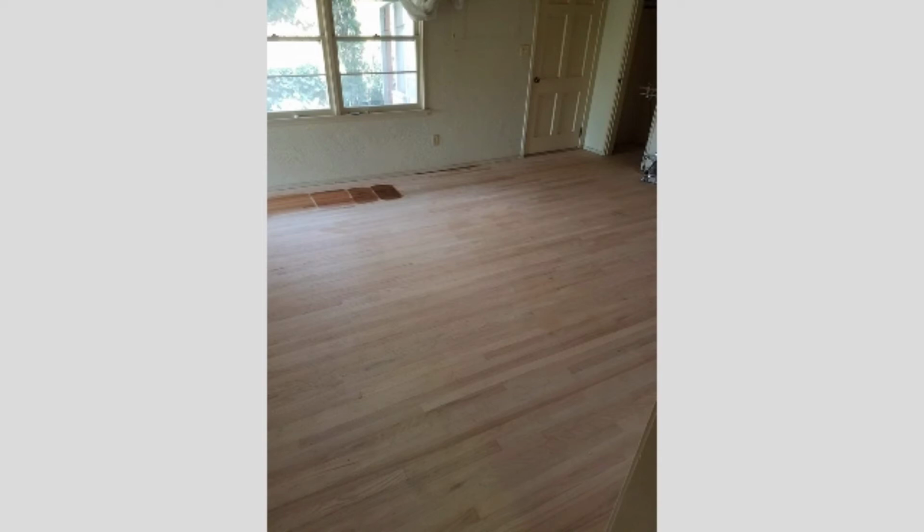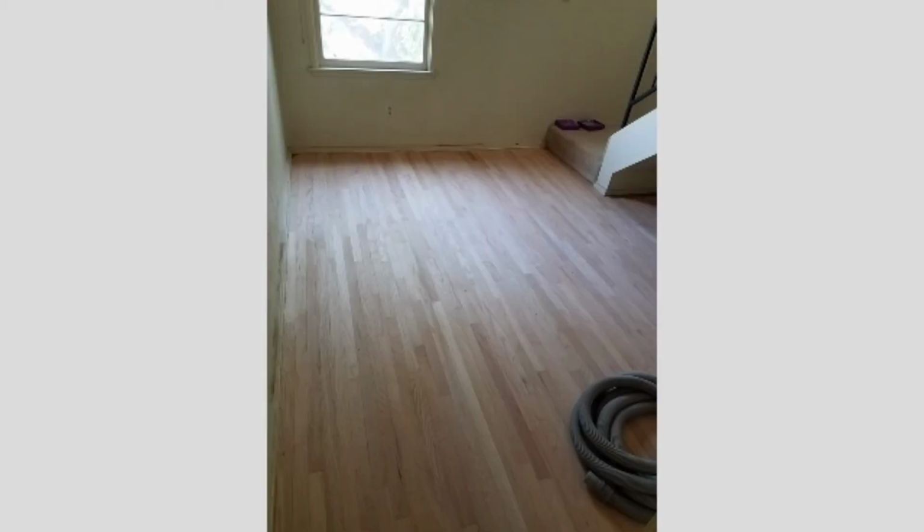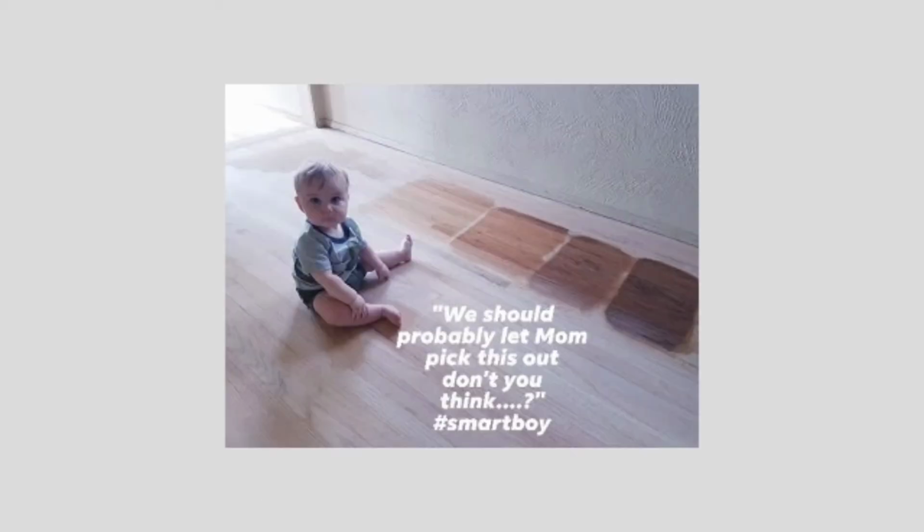And then we had to move into, here's the bedrooms redone too, but it took us a while to figure out what color, what stain we were going to go with. Luckily, I went with the wife's idea, and she let me know what she wanted to go with, which was great. But then we also had some, I guess, help from Lucas at the time. Well, he was just a little guy. Yeah, we definitely picked Mom's brain. He's a smart boy on what we should be doing there.